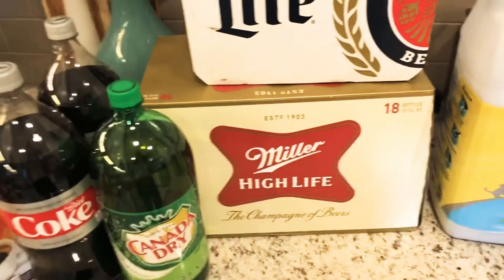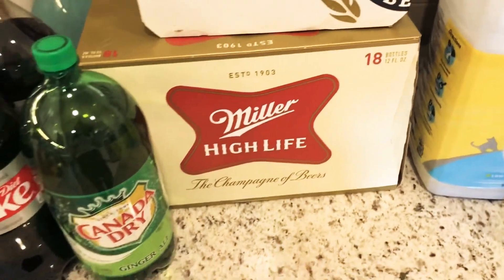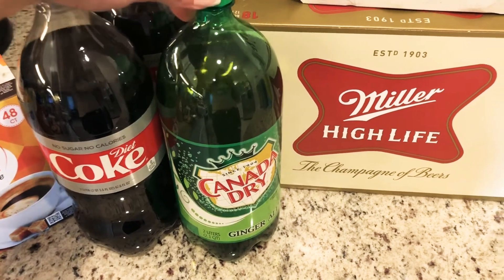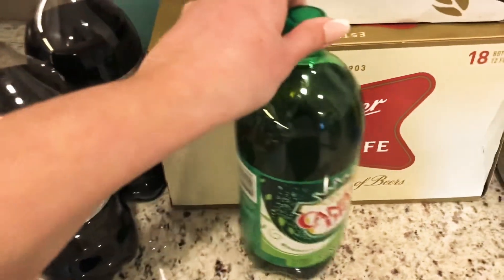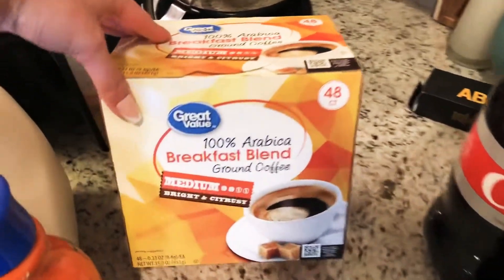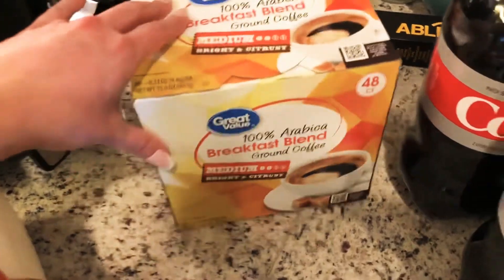On to beverages. I got my 12 16-ounce cans of Miller Lite because Lou prefers those, and I got Miller High Life as well. I accidentally got some ginger ale even though you saw I already got some from Target — so it's just extra. I also got two Diet Cokes. I need to get more cans from Sam's Club but I haven't gone. I'm going to try this breakfast blend coffee because they were out of my Colombian, so I hope I like it since I got so much of it.